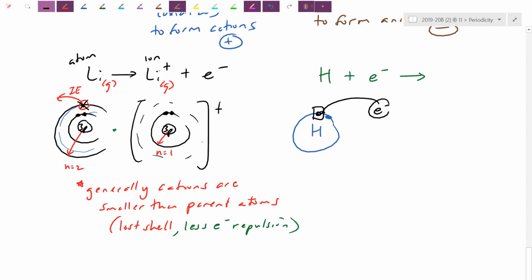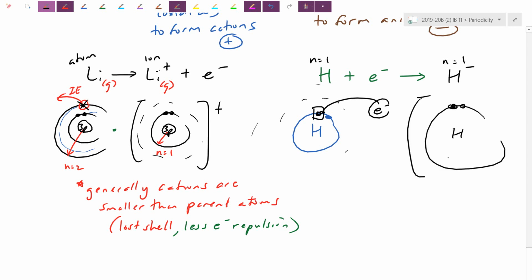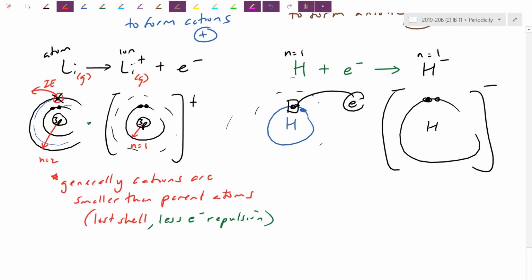That electron is going to be added to the next lowest energy spot, and I'm going to end up getting H minus. It is possible that you force electrons on so much that the next electron has to go on shell 2, shell 3. But even in this case here, from adding just one single electron, I was one shell before, I'm still one shell afterwards. I can still comment that the H minus is expected to be slightly larger. I'm going to exaggerate there with the square bracket with the charge, just to remind me there.